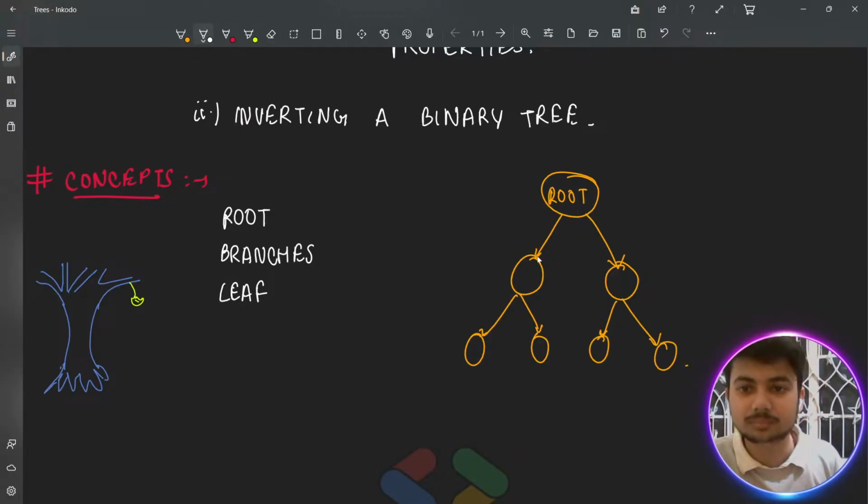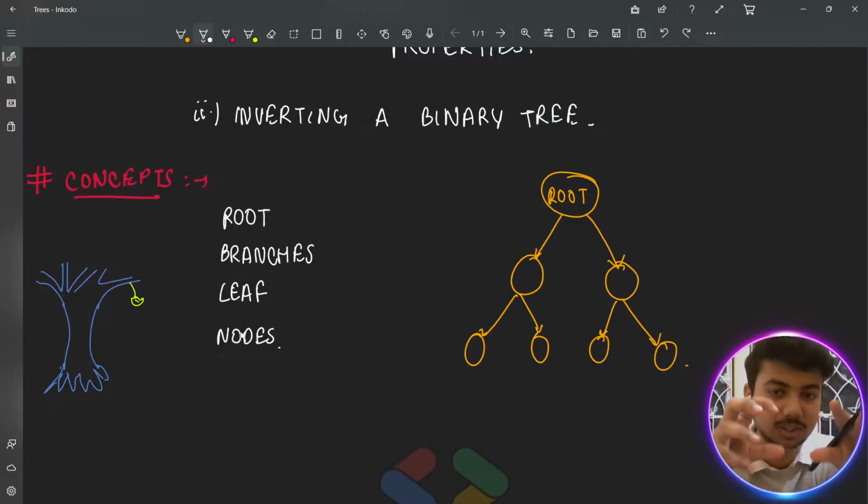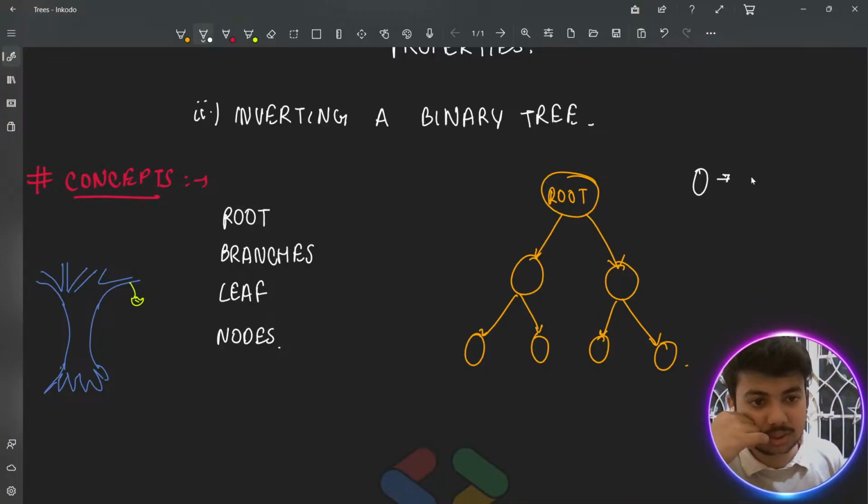The root and these circles are also called nodes. So we are also discussing something called nodes. Nodes are the entities that form the basis of the tree data structure, right? All the circles that you see here are nodes.